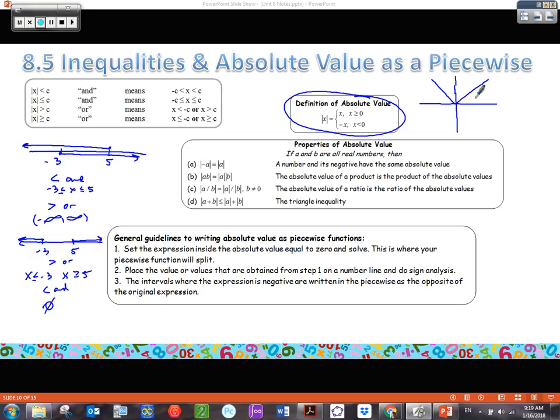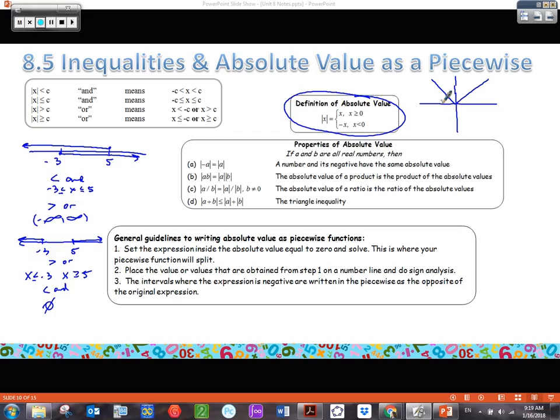That's the line y equals x, is it not? So when x is bigger than 0, I use the equation y equals x. When x is smaller than 0, it's this branch, and I use the equation of negative x. This is y equals negative x. So are we clear what the absolute value, the piecewise, does for us? It takes basically the guesswork out, and it really tells us which branch belongs to which equation. Does that make sense? So that's what we're doing.